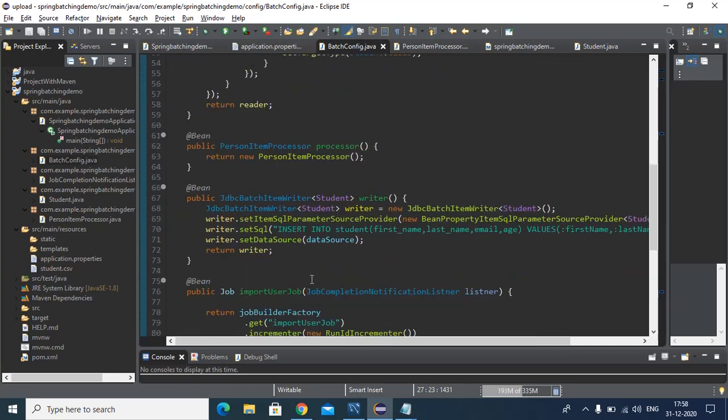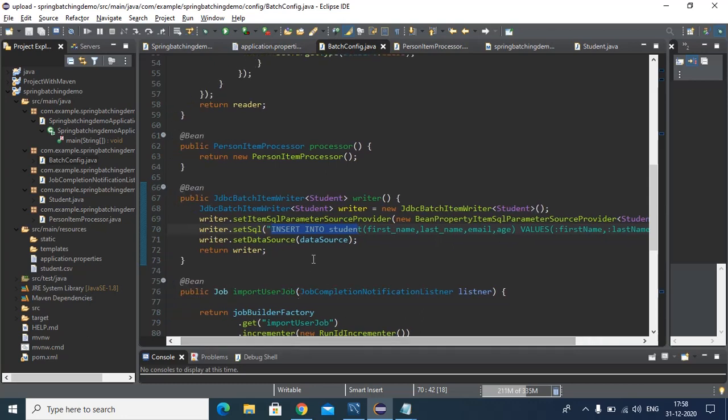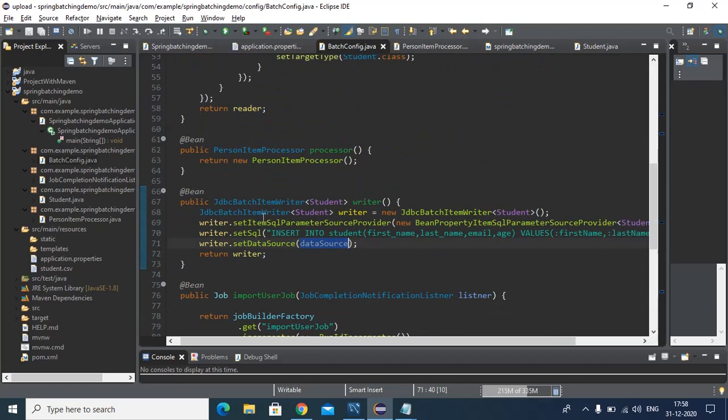Then we have the writer. Here we are writing the data to the database. The query we are using is insert into student, and the values we are mapping. Then we have the data source that we are auto wiring here so that it can save into the database.